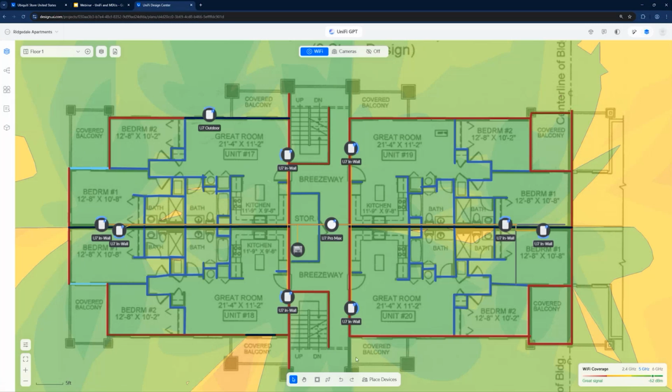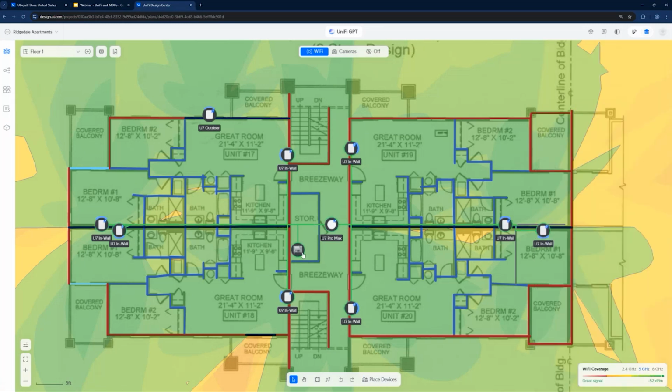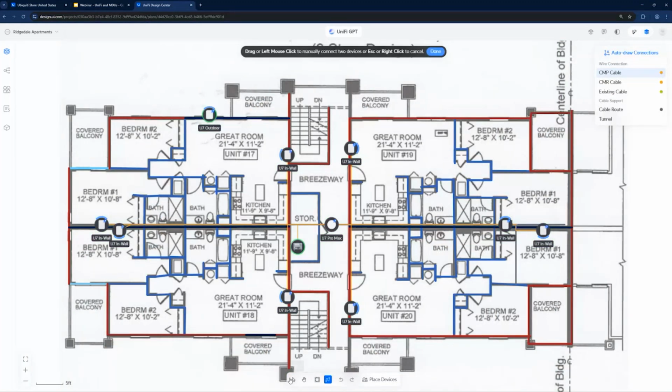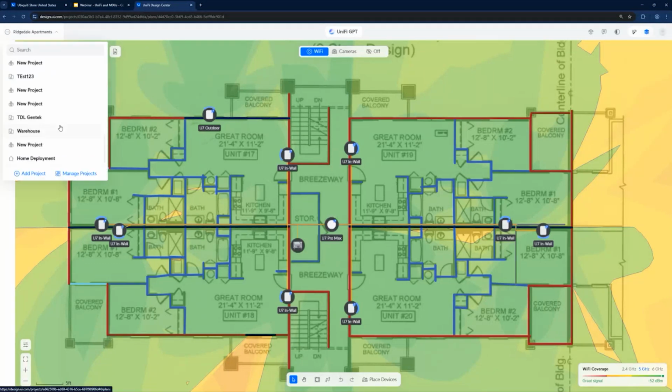You can actually even simulate everything down to cable run. You can draw cable and everything. Let's go ahead and do... Let's see. You can check to make sure you have enough power to deploy to all these APs. Let's switch to a different install. I'll show you some other examples here.